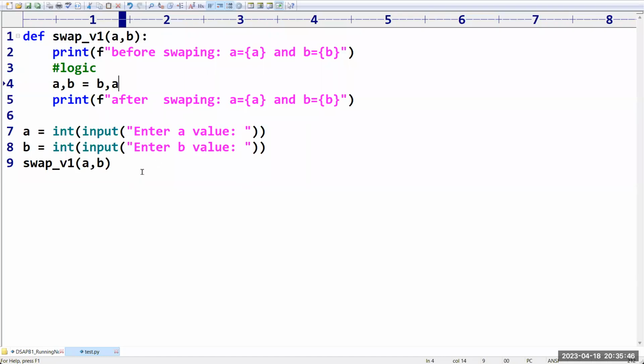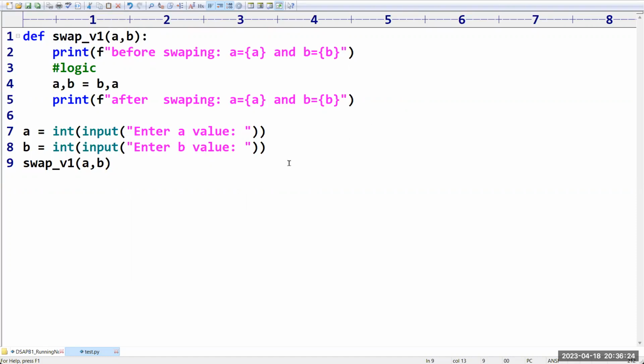This is the first logic we have, and it is the beautiful logic we have in Python. When compared with other programming languages, this kind of facility is there only in Python. I think you got clarity. Can you please confirm, is this first logic clear for you people? I request everyone to please respond. Yes, sir. Right. We will see other logics related to this also.